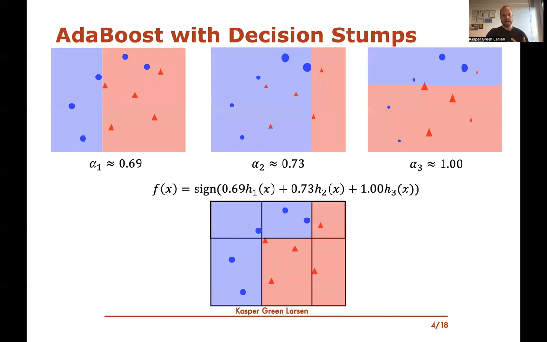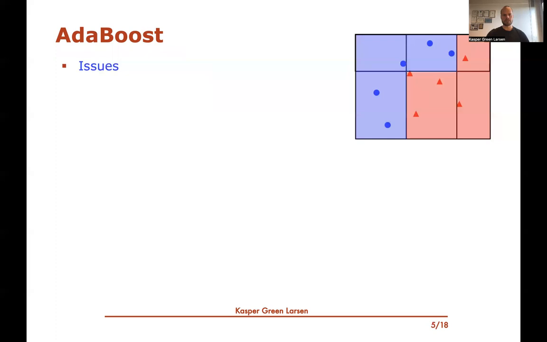You compute the constant alpha_t depending on this error, then update the weights for the next iteration and keep going. When we ran AdaBoost with decision stumps as the base learning algorithm on a dataset, we would see that maybe in the first iteration it finds a decision stump that classifies everything on the left as blue and everything on the right as red. In the second iteration it reweights the points — the ones we made mistakes on have a higher weight — you find a new hypothesis and keep going. Finally you return a weighted majority of these simple decision stumps, creating a decision boundary that actually classifies all the training data correctly after just three rounds.